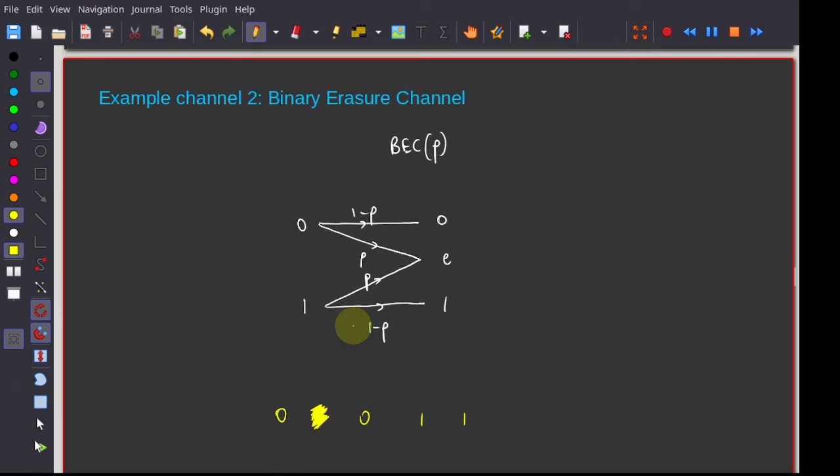And one simple reason why this is not optimal is because you're doing some kind of post-processing, right? And from the data processing inequality, you know that if you do some kind of post-processing or pre-processing, then the capacity can only reduce. And it turns out that if you do any such post-processing, capacity will strictly reduce. So, in fact, the binary erasure channel is kind of nice. It's one of the best kinds of channels in a certain sense.